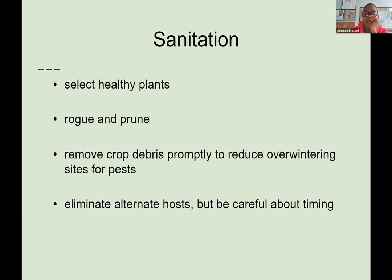And sanitation, making sure to keep up with healthy practices, you're going to select healthy plants. I'm the kind of person that wants to save every single little baby plant. I've got a tray of seedlings and there might be one little one and I'm like, you're going to make it. I'm going to have you out here. You're going to do your thing. And I will say sometimes that little plant that could makes it. And I'm usually proud of them, but other times that plant turns yellow and sickly, and it's not one that ends up being completely viable, especially if you're looking for a robust crop. So you have to let them go.